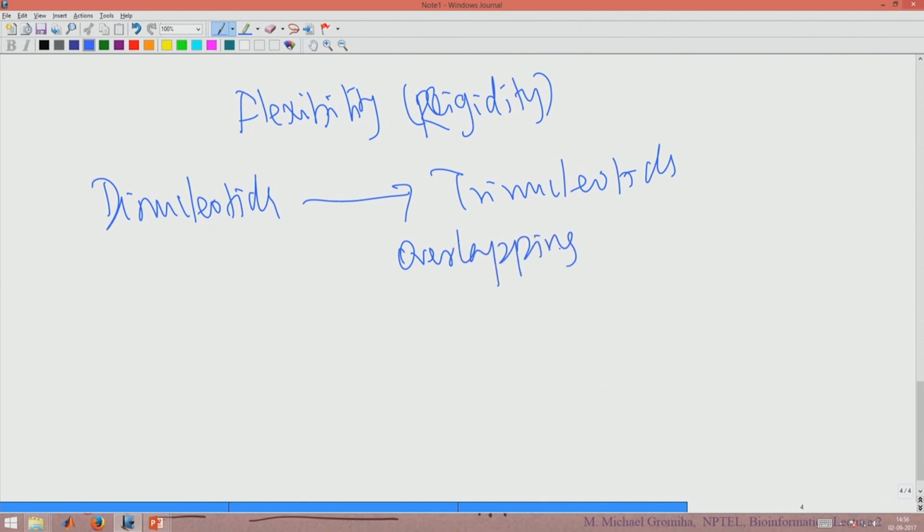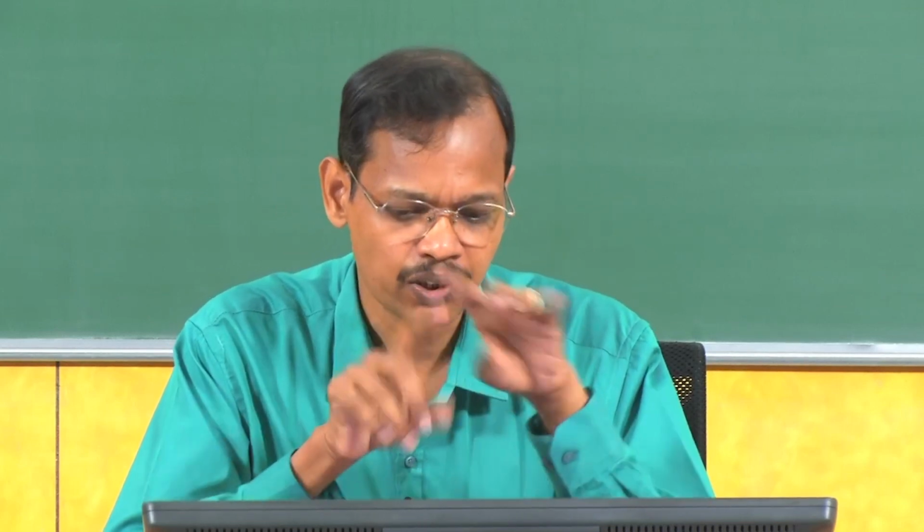and then have the table, assign the values and add the values, sigma E I, I equal to 1 to n, where n is the number of trinucleotides, and then divide by n minus 2, because of trinucleotides. You can do the same way and calculate rigidity. So, depending upon whether you have the data for each nucleotide, the dinucleotides or the trinucleotides, you can assign the values and, with the overlapping trinucleotides, calculate rigidity.